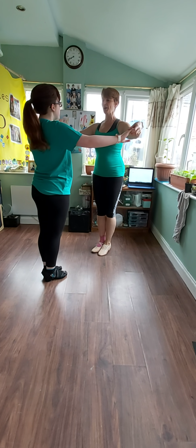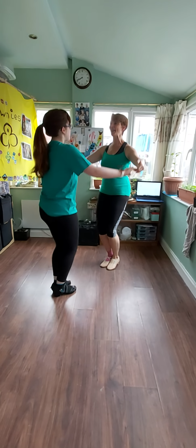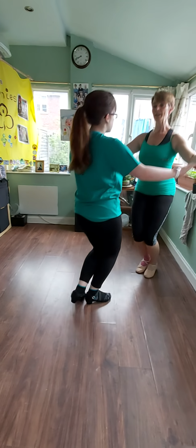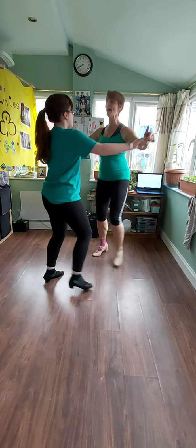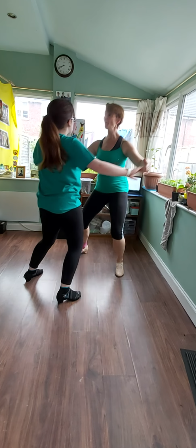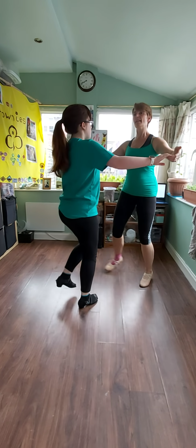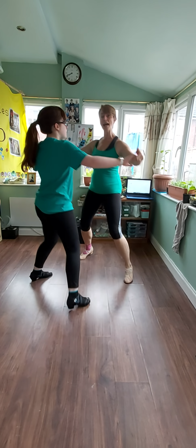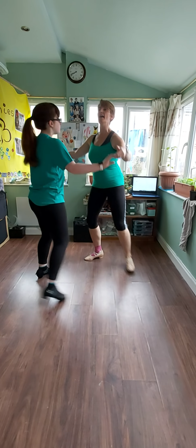So we're going to start with our bouncy knees, like this, and then we go 1, 2, 3, 4. Then we tap behind. 1, 2, 3, 4. Start again. Feet tight together and then tapping at the back. Got to keep those bounces going all the time.